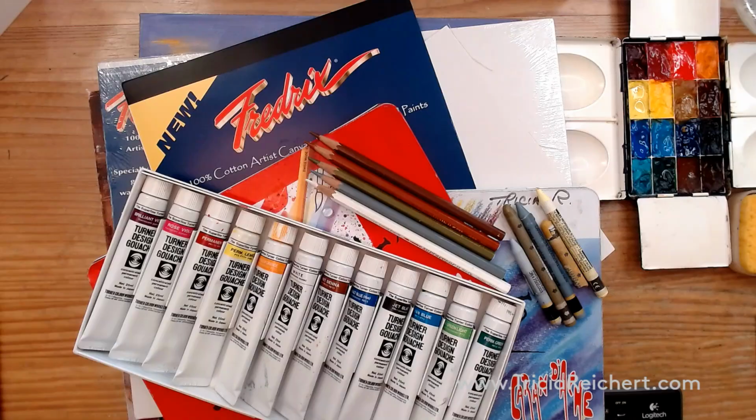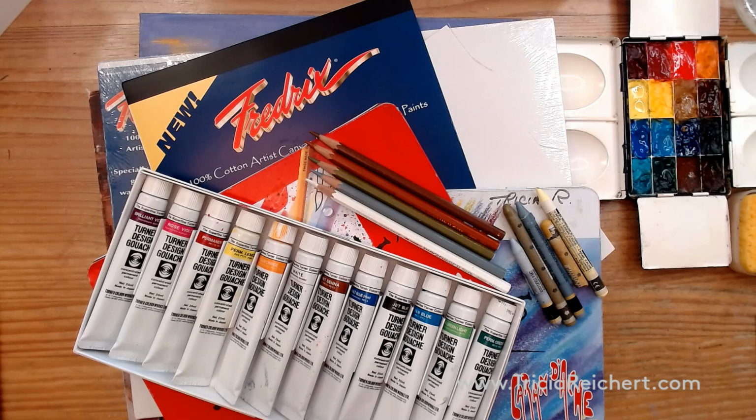Okay, so I'm working with gouache. I'm working with a particular type of gouache called Turner. Gouache comes from Japan and is very intense in color. And that's one of the types of gouache that I use. The other one that I use is Crayon gouache because it has a little honey in the mix.